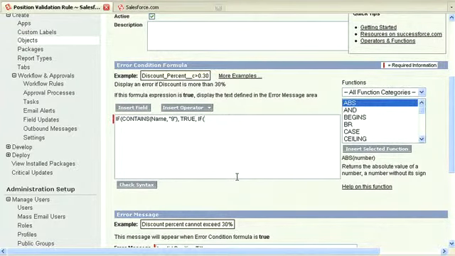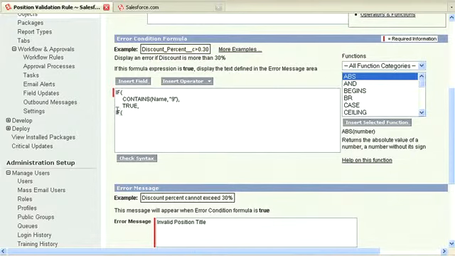It really helps when you're writing these things to use some carriage returns. So if that returns true, then return true. Otherwise, evaluate the second thing.